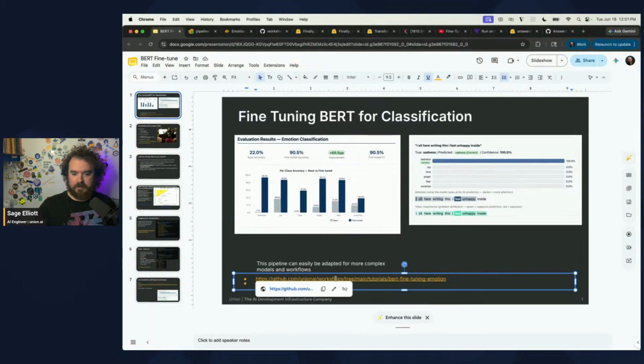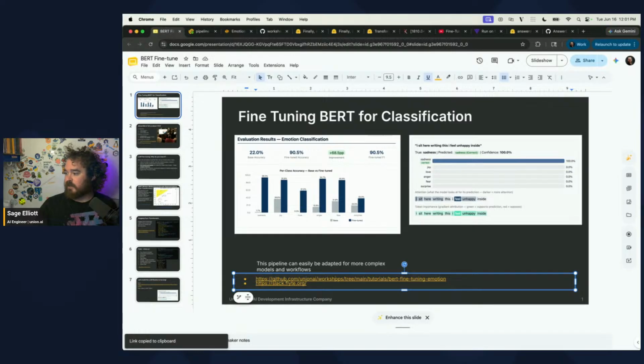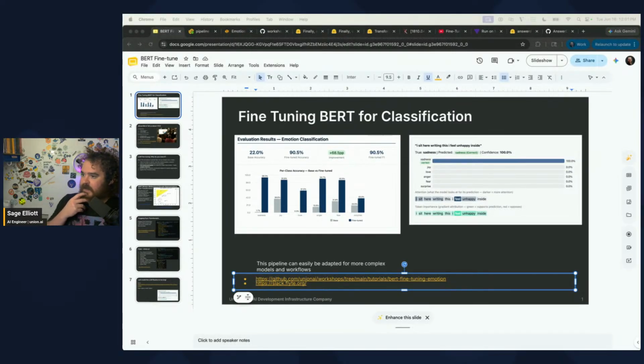And since I saw another chunk of people, if you want to start looking at the code, you can do this here on GitHub. I think all the links should also be in the description of the video. So also if you're coming back and watching the recording of this, you should be able to click down and find everything as well.